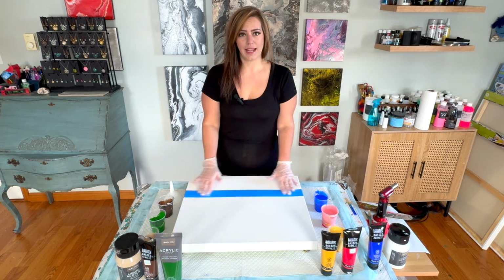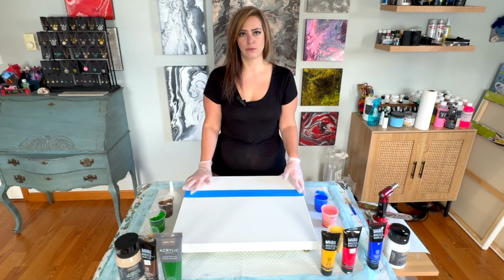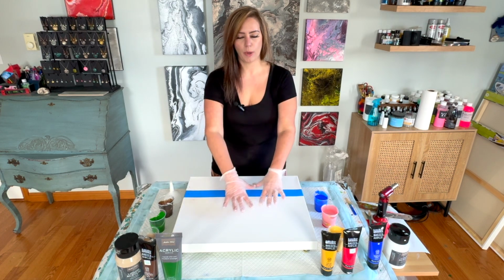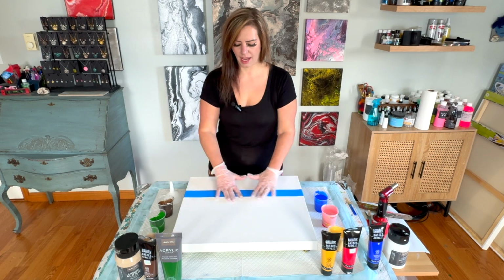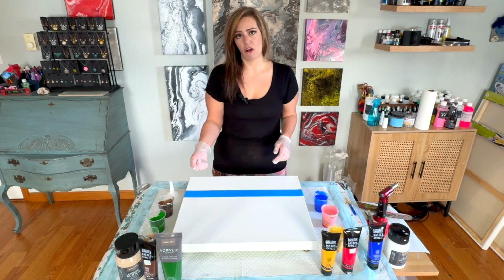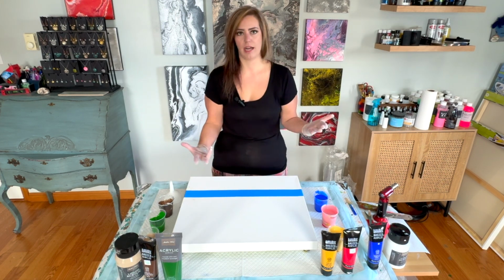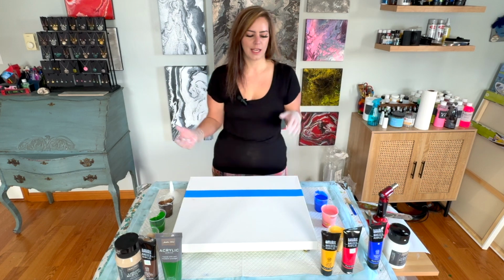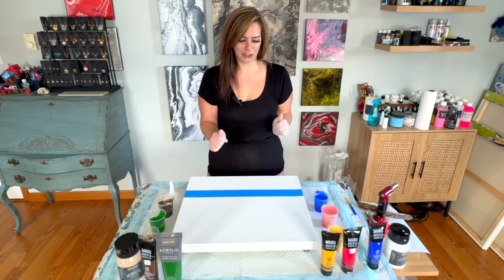And you'll notice I have a strip of tape here. This is just for guidance. So I'm going to do one part of the sky. So about 2/3 of the painting is going to be the sky. After I stretch that out, I'll remove this guidance tape and then do the ground, basically the earth. But I'm really excited about the different color combos, and I'm really hoping they turn out good.